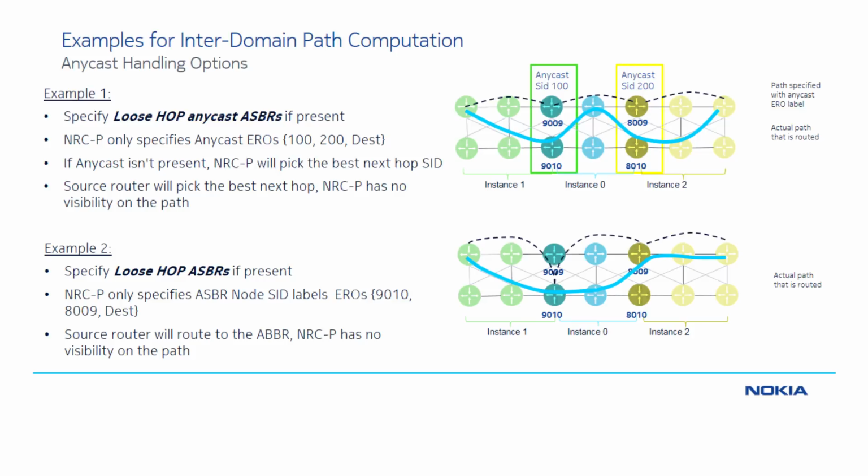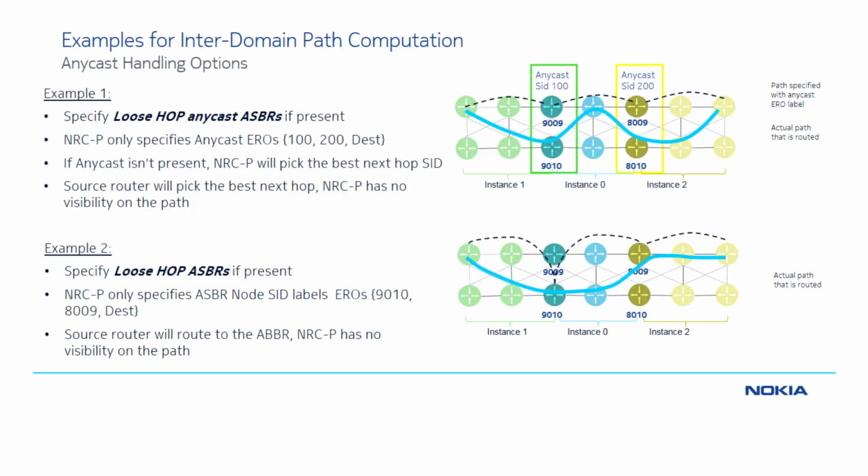So that's why in option 1, where you've got Anycast SIDs, we use Anycast SIDs. In option 2, where you don't have any Anycast capabilities, we specify the border routers. Now, between solution 1 and 2, there is a fallback mechanism. If, for example, you cannot determine the ideal pair of Anycast, or if the Anycast information isn't available, we automatically fall back to option number 2. And that's what we'll showcase today.